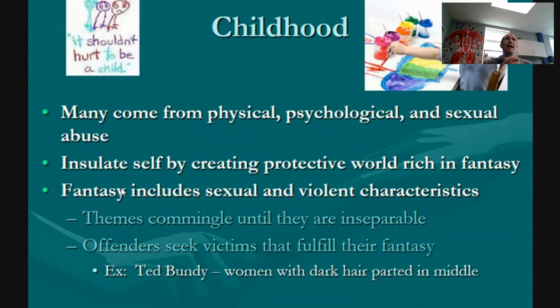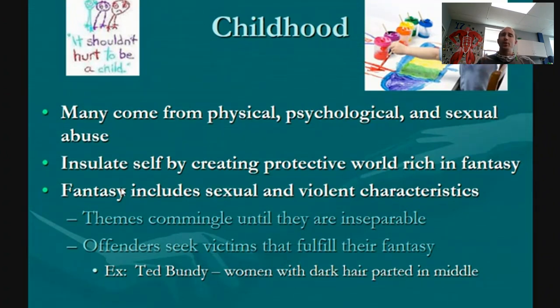So lastly here, the last big piece I wanted to talk about, you've heard me mention a couple times as well, is that a lot of these traits and attributes develop as the serial killer is developing as a child. So oftentimes it's going to arise from some sort of physical, psychological, or sexual abuse that happened when that individual was prepubescent, so approximately before age 13 and after. So basically, as a child, they're creating a fantasy world to try and escape that physical abuse. They're using the fantasy that they're creating to protect themselves from that physical, mental, and emotional abuse.